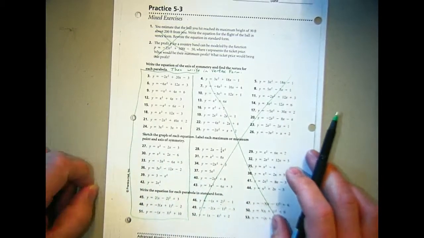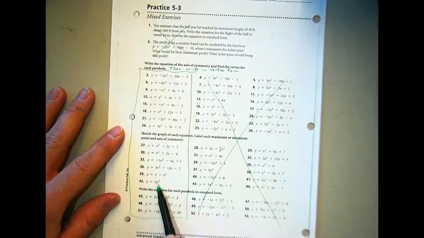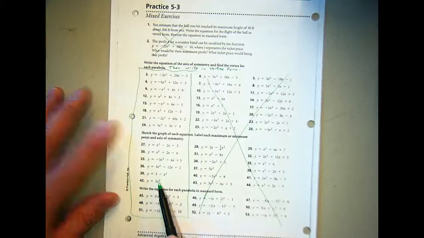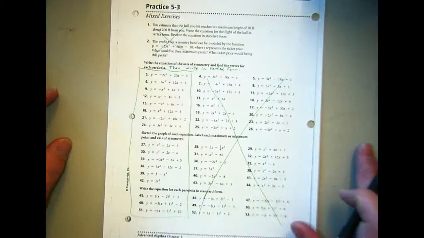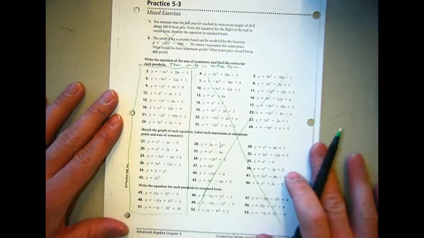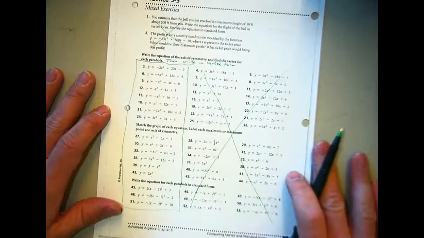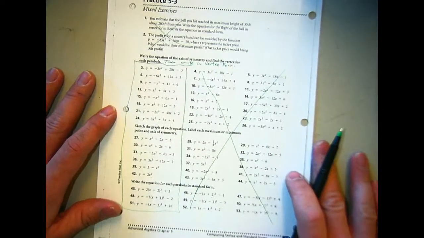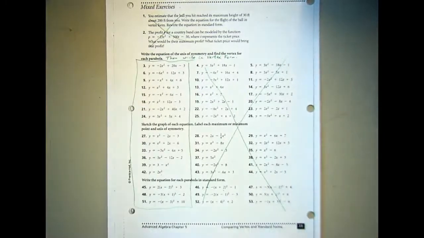If you really understand the graphing now, you should look at this and know that that's a pretty easy one to graph. Number 39 should be an extremely easy one to graph. Those should be easy. If there is not a B term, it's easy. I'll say this a lot this chapter, but B be the problem. Quadratics are easy until you put B in there. B be the problem. All right. Here we go. Go at it.